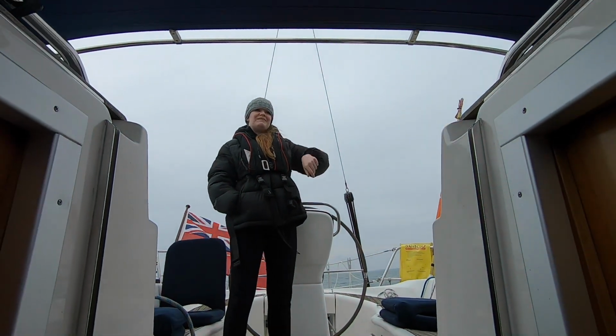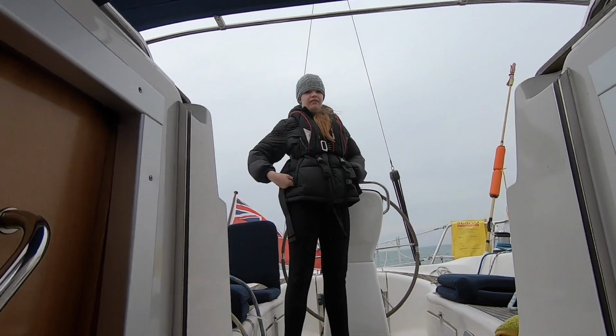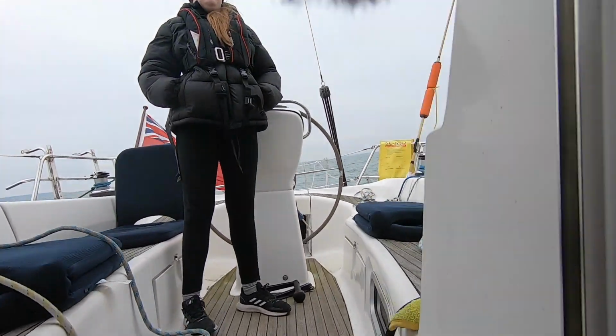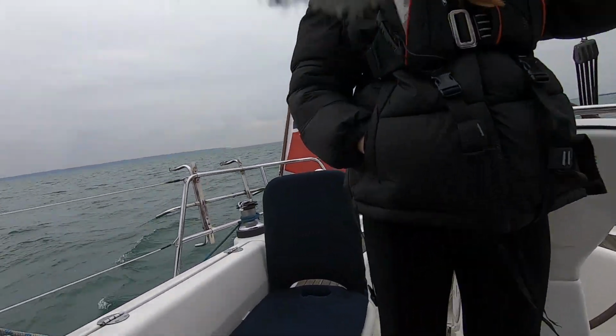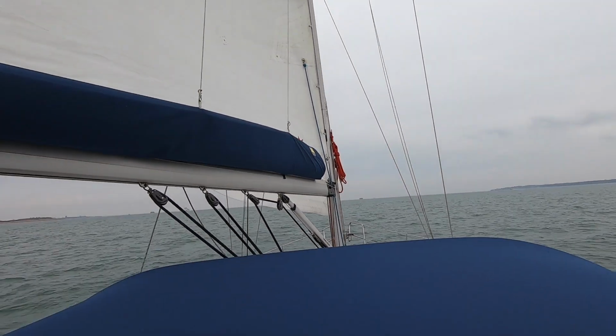There is a boat over there. Is it going the same way as us, or is it going the opposite way? No, it's a ferry that's come like that. Ram it! No, it's going to ram us. Let's go have a nosy. Let's see what she's spotted, because she is on watch for a minute. Okay, so we've got a boat there, we've got a hovercraft here. Ferry's going that way though, isn't it?